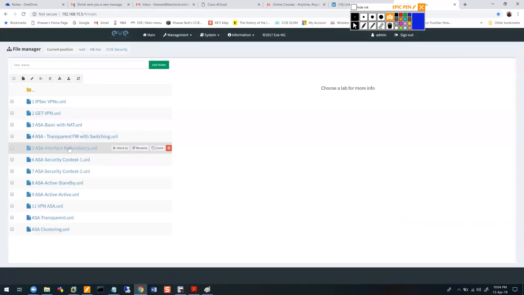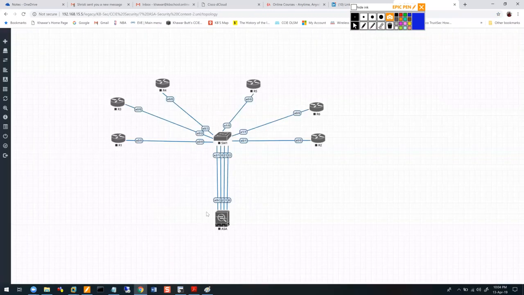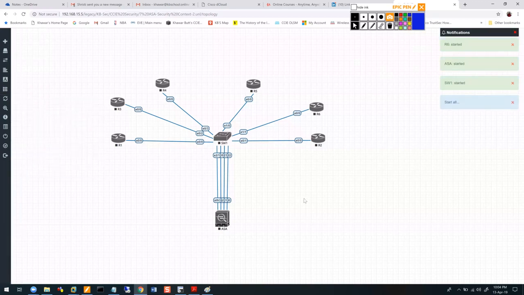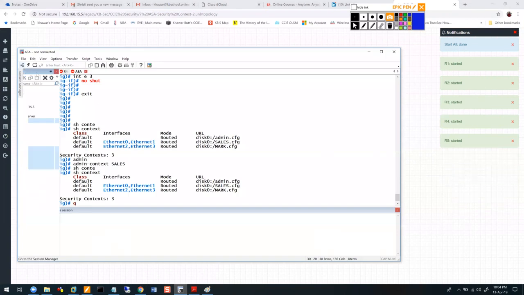Let's open the second one up over here, where I have my ASA connected to all these devices with these interfaces. So this is my physical topology. I'll start it up. So I have more devices over here.